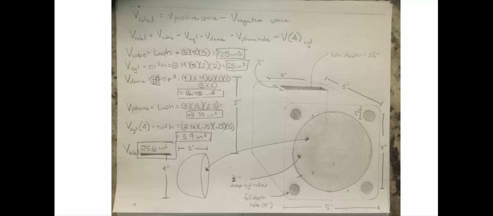And then finally, I did the volume of the hole for the phone, which I use length times width times height again. And the last thing is the volume of the small skinny cylinders. I did pi r squared h, and they are full depth holes. I was going to use them to pour resin in to give a cool visual effect for my speaker, but I don't know if we're going to be able to do that given the current situation.